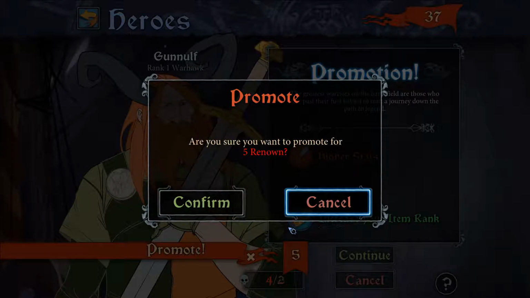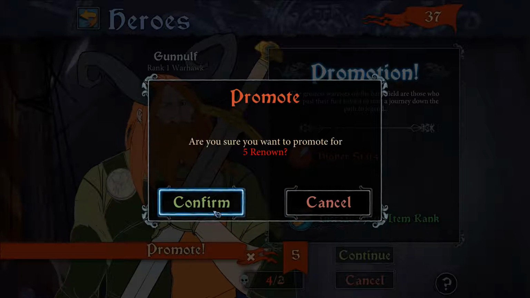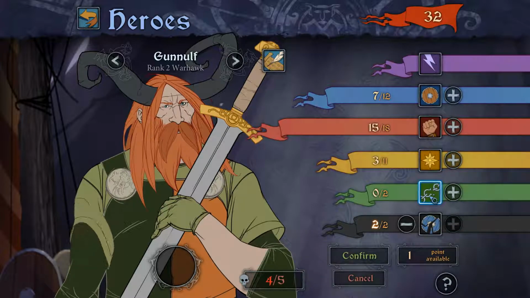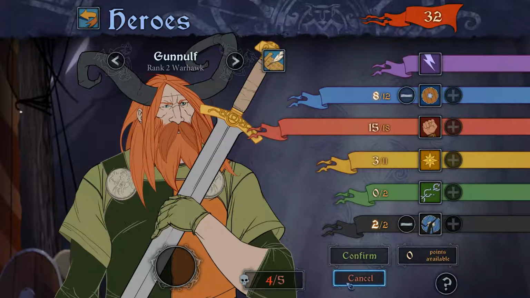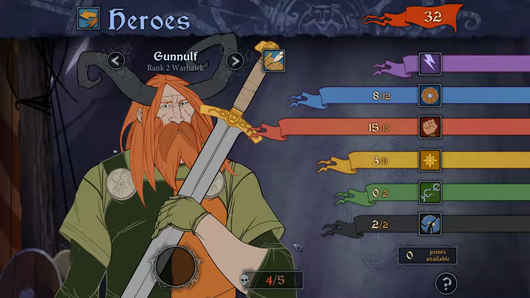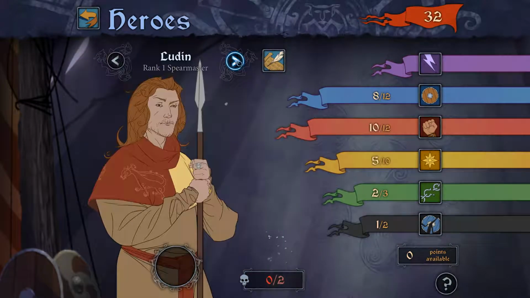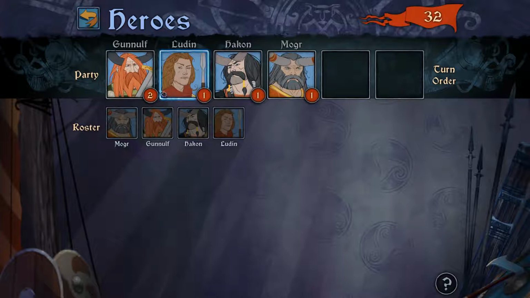And this is where it takes from renown up here, right? So he got 4 kills, so he can promote himself by these 2 kills, but it's going to cost these 5 renown up here. And we have 2 points available, so let's see. I like him to break armor better. What does this do? I'm not sure what this is. I wish you could inspect this. I'll learn in the meantime and tell you guys in the next video. And we'll give him a little bit more armor too. And we can promote him once he gets his next kill. So we'll do that. I guess that's everybody. And you can change the roster order and everything like that.